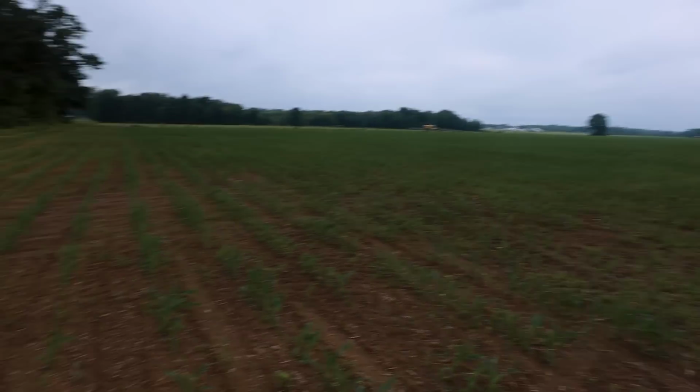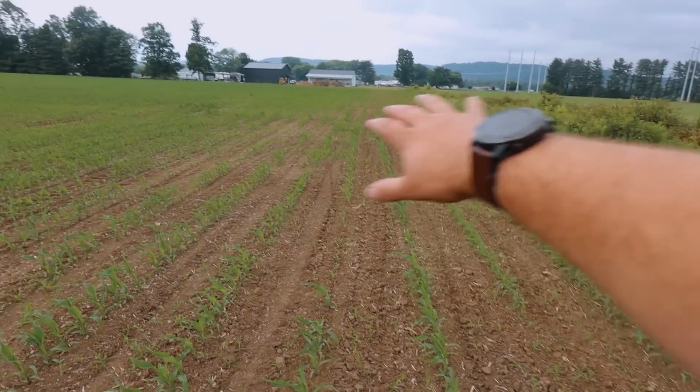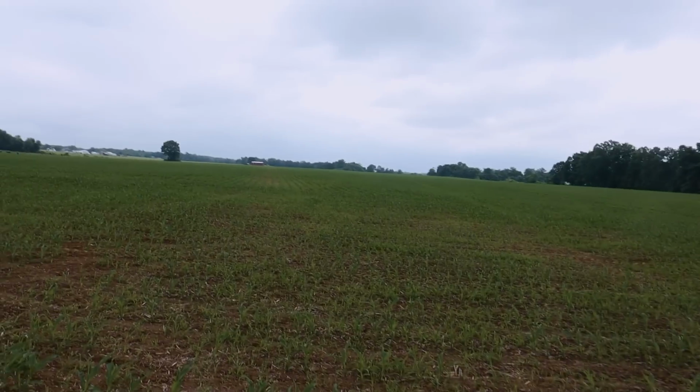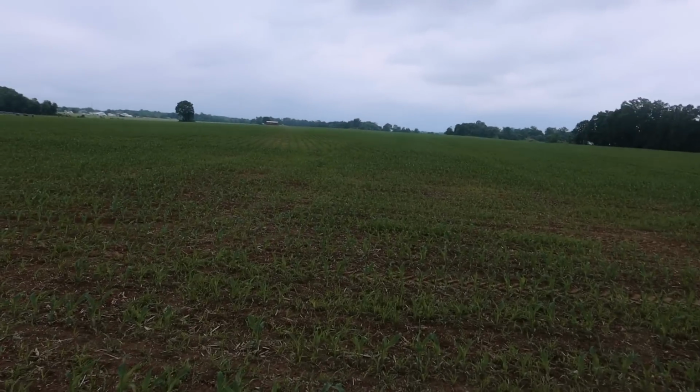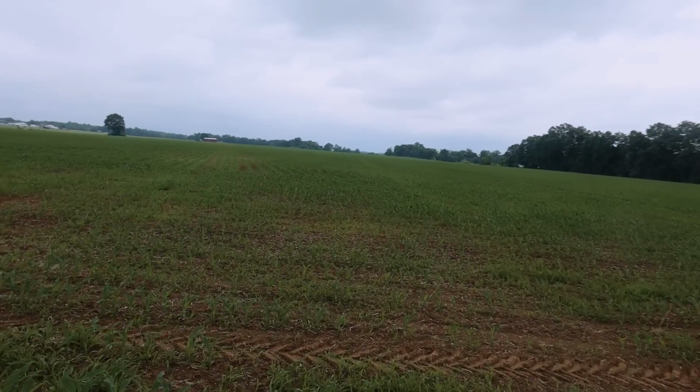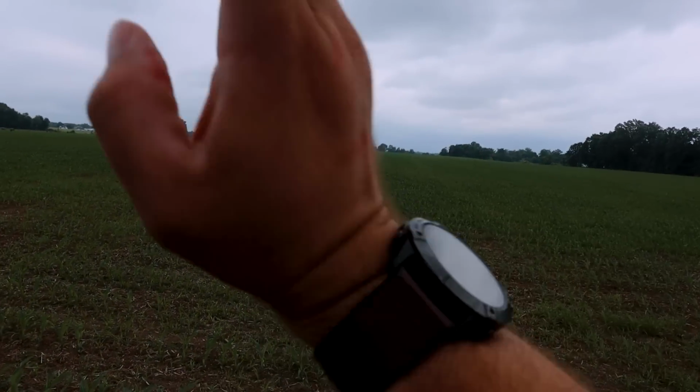But anyways, kind of checking the stand here. In some areas we have some uneven emergence, like right here. This is where all the start holes were, so I kind of expected that. But looking out here in between where the laterals are, where we're getting good drainage, corn looks really good. Now, we planted across the tile holes. Normally we plant this way. The main reason is so that when Dad sprays, he doesn't get a wheel down into that tile trench. That trench is going to be a little softer than the ground around it, and those tires are very narrow. Not the greatest situation, so we wanted to go across all of them, so that's what we're doing.